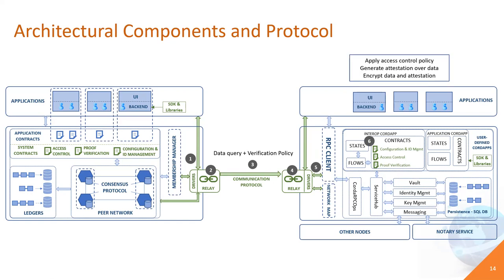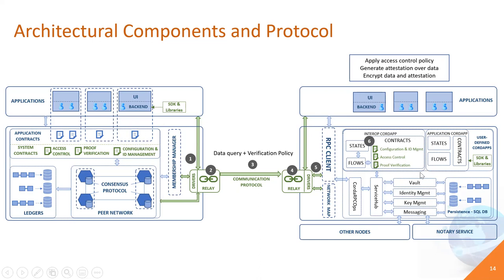So what it does, in effect, is send a request and submit it to the network, and this network has to first do access control, because a network does not necessarily want to share information with anyone. So there are access control policies maintained on the shared ledger. The access control rules are also enforced via the regular contract mechanism; in Corda, it's enforced through a flow. Once it passes the ACL check, it generates attestations over data.